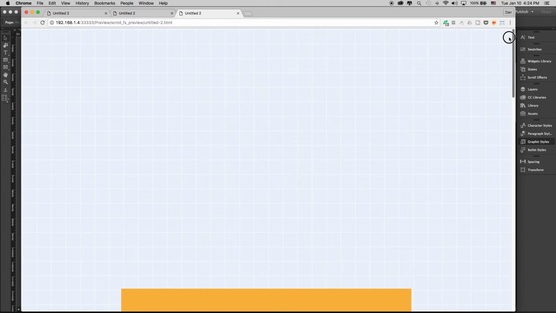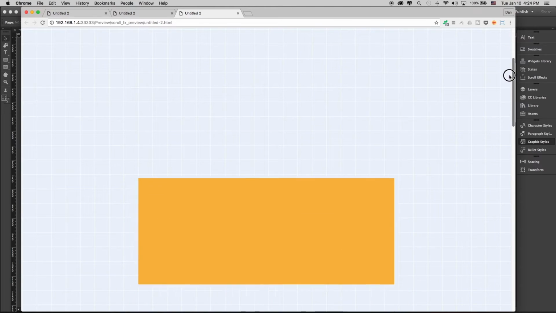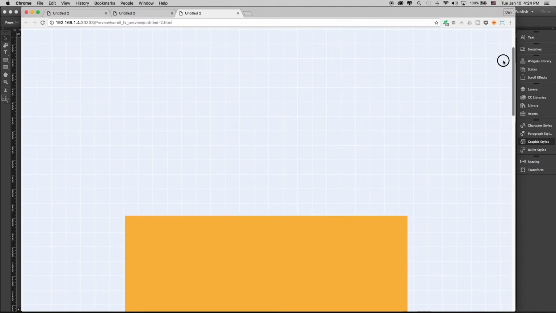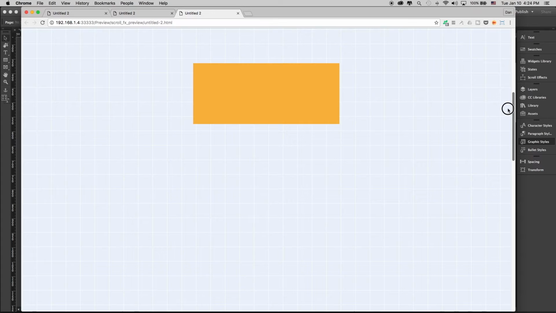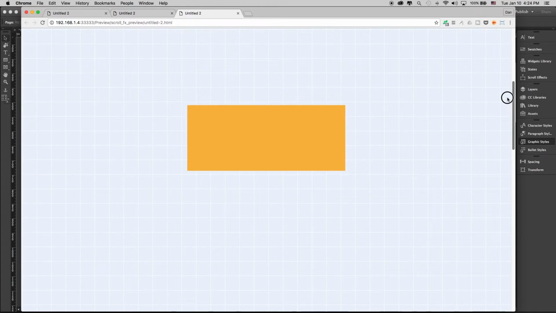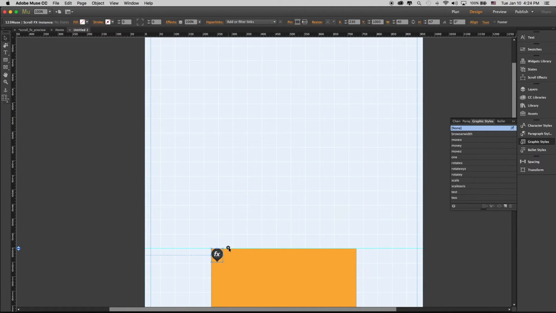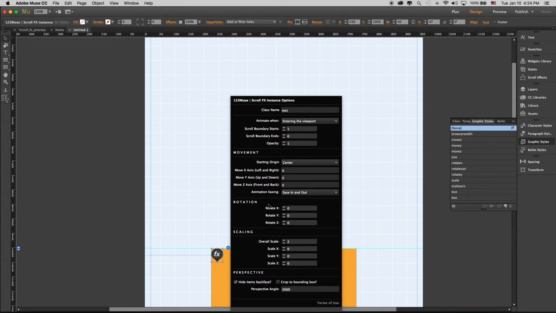Actually, because this has expanded by 200%, we can already see the rectangle, so that's made it big enough so that it starts with some of it on the screen. So I'd have to move this down to get this off the screen. So you can see that that works pretty good. Depending on what you want, if you want something to go one way or another, you can reverse the animation, which is especially good for things like opacity. If you want something to appear and disappear, then that's the way to do it.